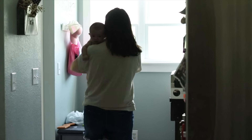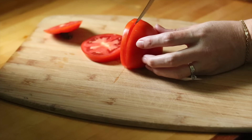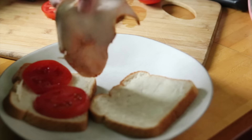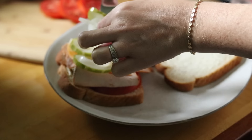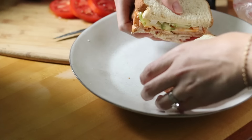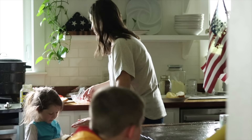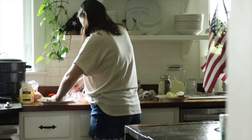The kids went outside for a few minutes and my husband's out there too, so I am thinking I'm all alone and making myself a sandwich quickly — it's about lunchtime. We have these beautiful tomatoes from our garden and a few leftover sandwich fixings from our vacation. There is just something about a fresh deli meat sandwich in the summertime that sounds so good. The best part of the sandwich is those pickled cucumbers and onions that we made — they are amazing on a sandwich. And of course, as soon as I sit down to enjoy a quiet lunch, here come the other kiddos ready to eat, so I take a bite of my sandwich and then make a few more for them.